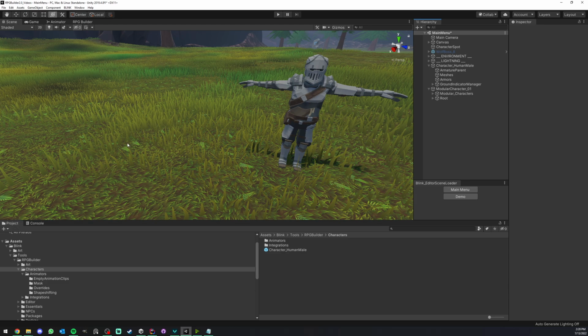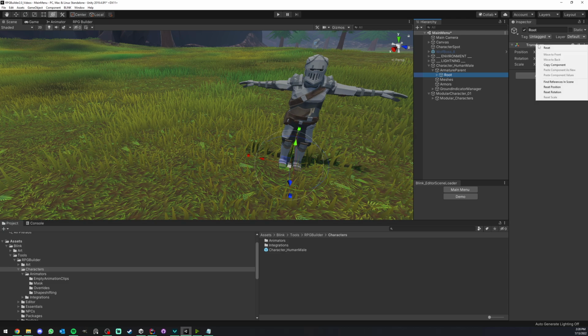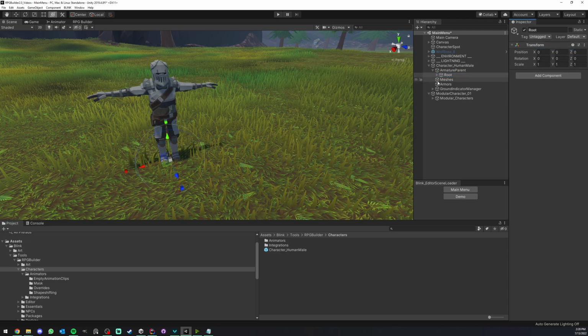So let's make sure that this character prefab is now using the Cinti model. The first step is drag and dropping root, or whatever name it is, inside the armature parent. And it's very important to right click and reset the transform. Now I'm going to do the same thing for the meshes here. And I'm going to be looking for things like body and armor parts. And I'm going to take those and drag and drop them inside meshes. Right click, reset as well. So everything is centered, everything is clean.